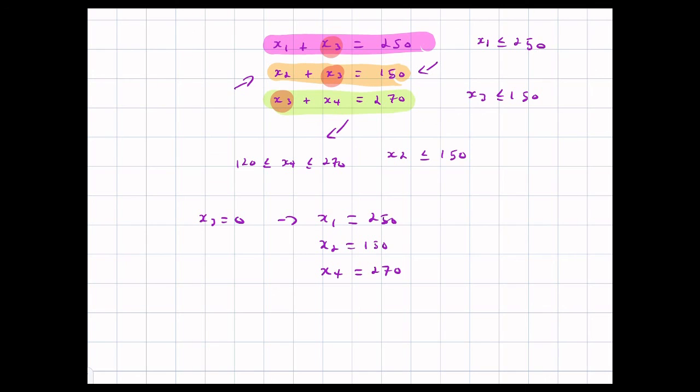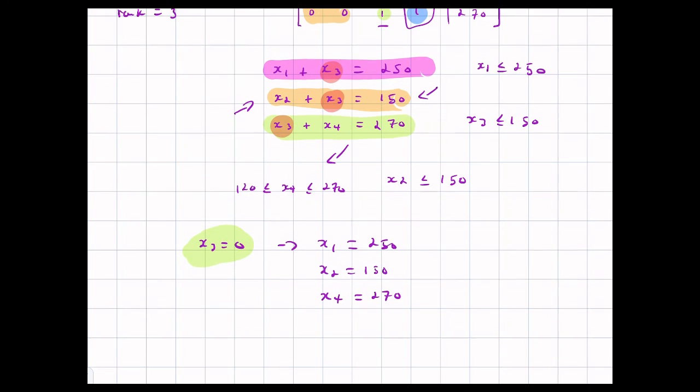And similarly, and this is, again, this is the whole idea, right? With it having a parameter, right? X3 would be the parameter variable. I can make X3 whatever I want. X3 is free, right? Because I can just determine within these bounds, of course, right? What is my X3 going to be? And then just adjust the rest of them to compensate for that. So figure out what is going to make, what X1, X2, X4 have to be to make the rest of these equations work. So that's how I get a particular one.